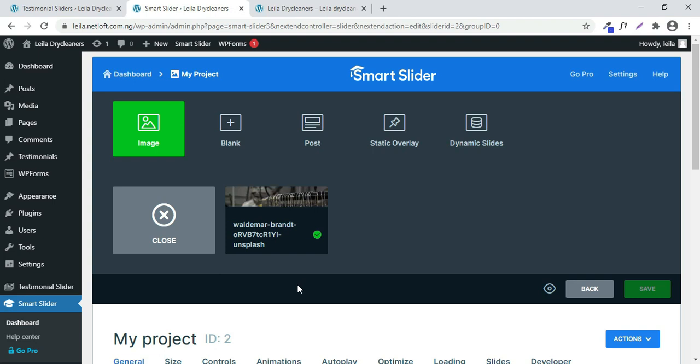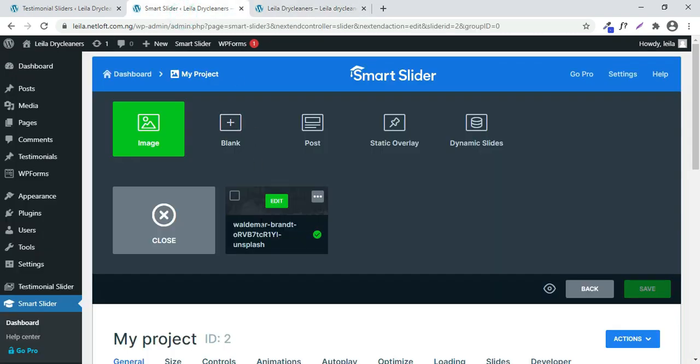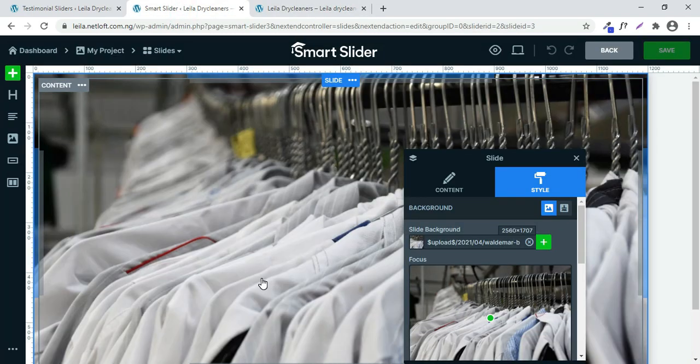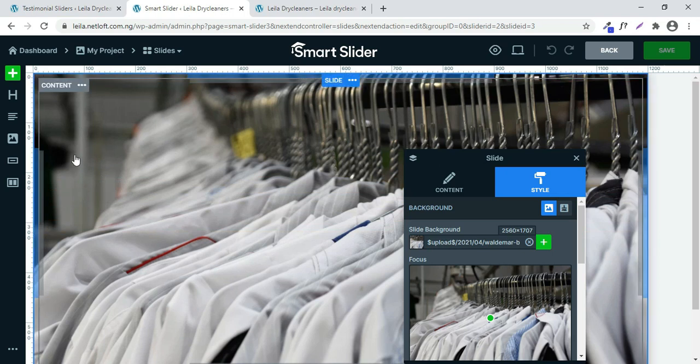So now we need to make some changes to it, because we don't just want a picture slider. We want picture and then text like this, and then buttons, all of them sliding. So click on edit. So the first thing we need to do is we want to make sure that there is a kind of overlay or something that just covers this picture a bit so that we can write text on it. So you click to the outside area, this area that is blue, click on it. So that selects the picture, the background picture.